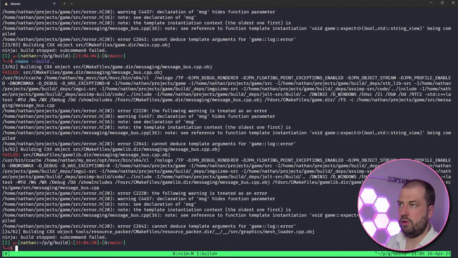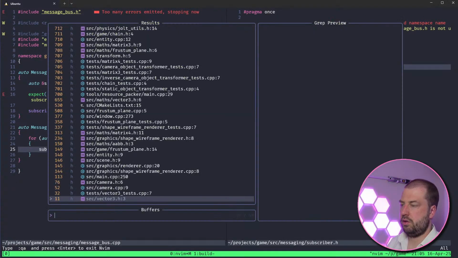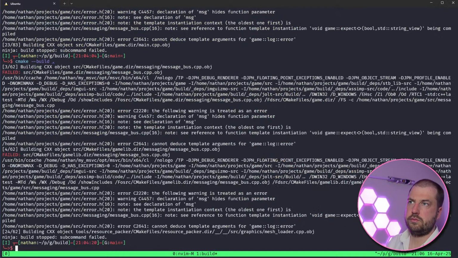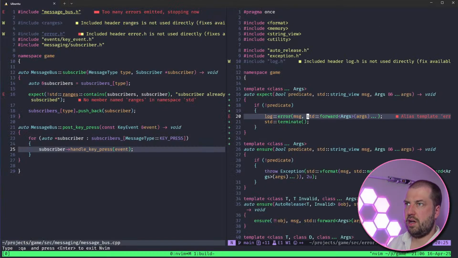What am I doing wrong? Back in here again. Error on line 20.